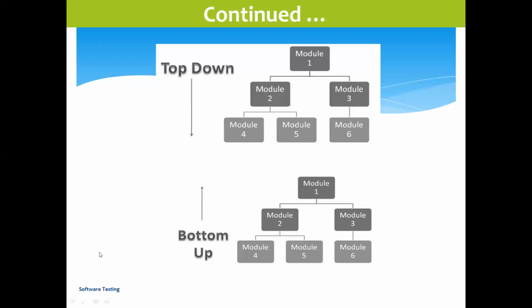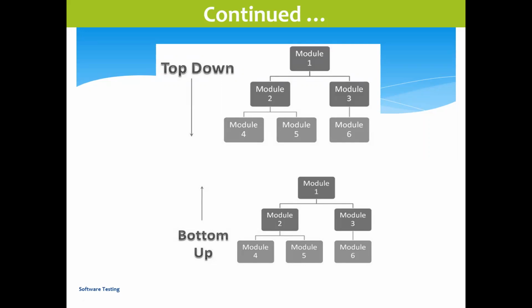Now the reverse, the opposite, is also possible. Same structure, same thing, everything. Whenever the test happens, the developer or the testing people will test, whatever it may be. From the last part you have to start: module 4, module 5, module 6. Then you can go to module 2, module 3, module 1, like that. Module 4 and module 5 are connected together with module 2. Module 2 and module 3 are connected together with module 1. So some connection, an interface, is there. Only then will it be understandable by connecting.